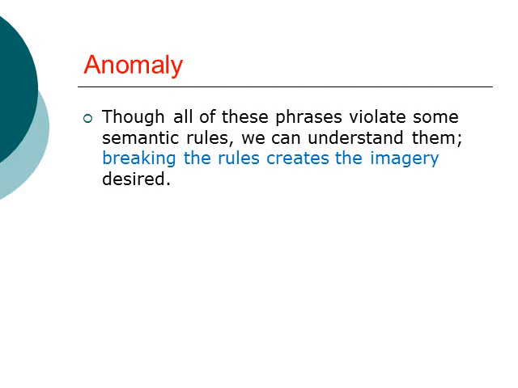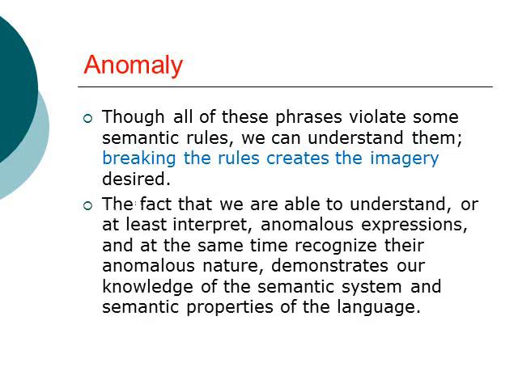So though all of these phrases violate some semantic rules, we can understand them as speakers of the language. So breaking the rules creates the imagery desired. The fact that we are able to understand, or at least interpret, anomalous expressions and at the same time recognize their anomalous nature demonstrates our knowledge of the semantic system and semantic properties of the language.